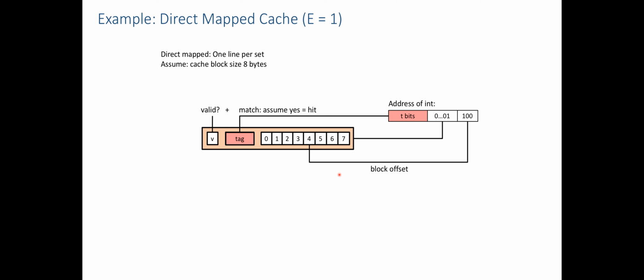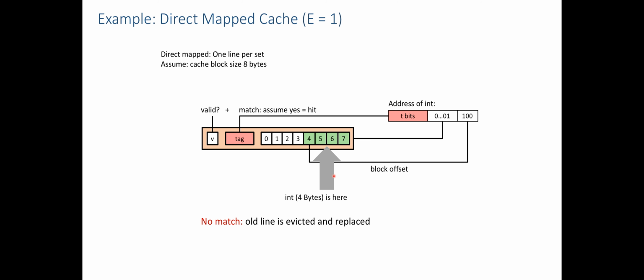Now, when you go access the block, it might be that your code said, oh, I want an int. In that case, your code would move from cache into a register the 4 bytes that you need. In the case of a direct map cache where E is 1, if the tag didn't match, this whole line would be evicted and you'd go to main memory and replace it. So you pay a penalty in this case if the tag bits don't match.